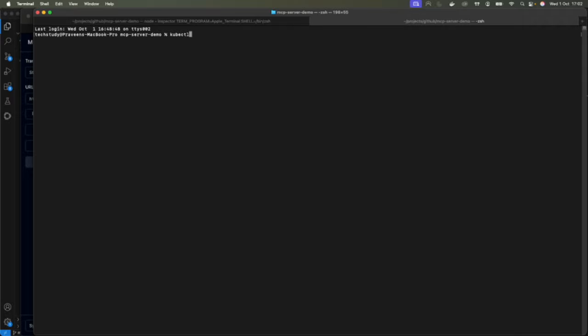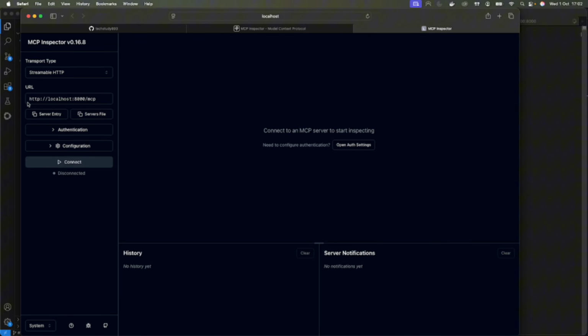For that, we'll use the kubectl port-forward command with the mcp namespace. The service name is my MCP server, running on 8000. Now let's go back to the MCP Inspector here.